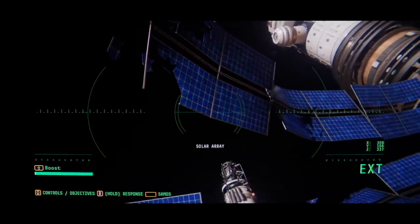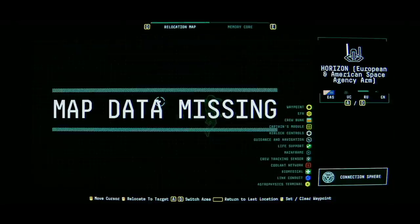Earlier, when I was looking at the map, I discovered this side here. By default, we're looking at the European and American Space Agency arm, but I can switch it to Universal, Shared Structural Ring and Salyut 10, Russian Space Agency arm, and Shenzhou 12, Chinese Space Agency arm. So it's like the shape of the space station. The ring itself is shared, but the arms belong to individual countries.